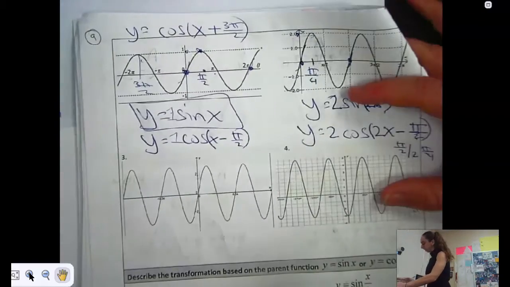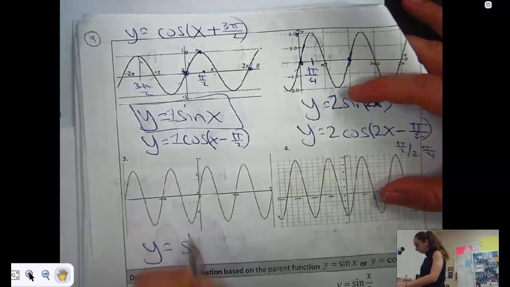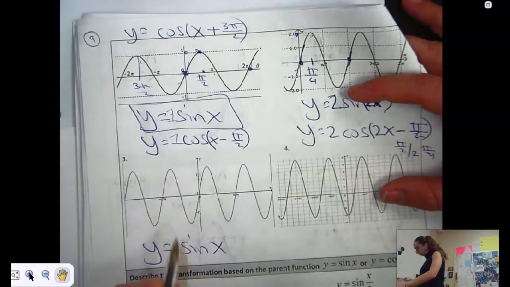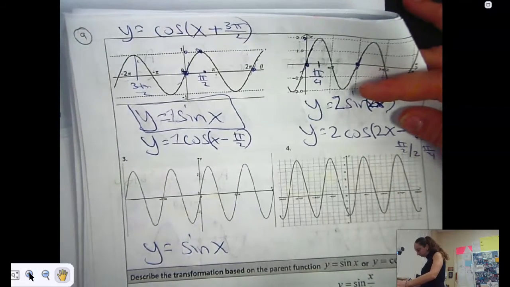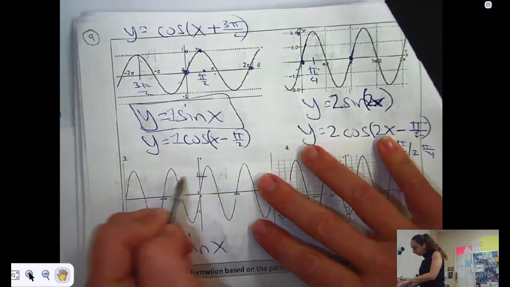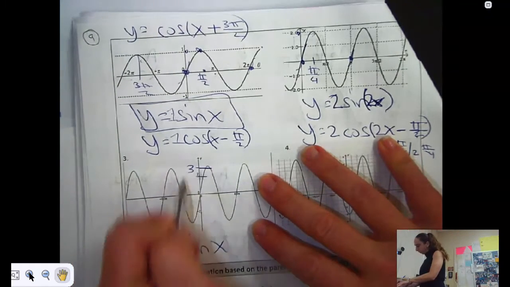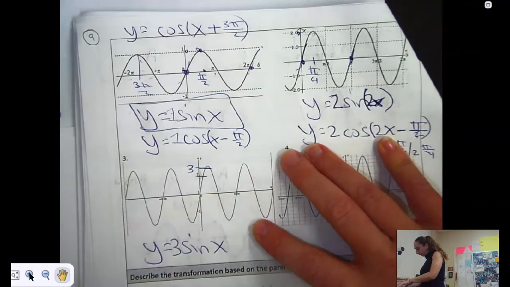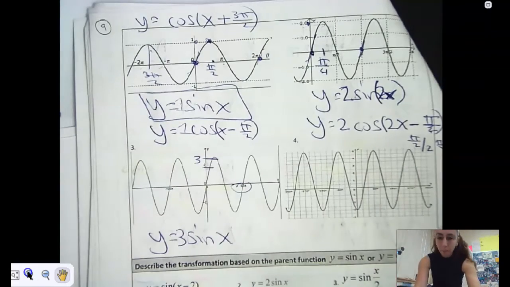Let's stick to sine. Y equals sine, is it x? Yep, it looks like it. It looks like it's still radian. I don't know, honestly, I can't really read it very well. So this looks like, if this is 2, that would be 3 and negative 3, so that's the amplitude. I really can't even read what that says. Hold on, let me get my glasses. That was hard to read.